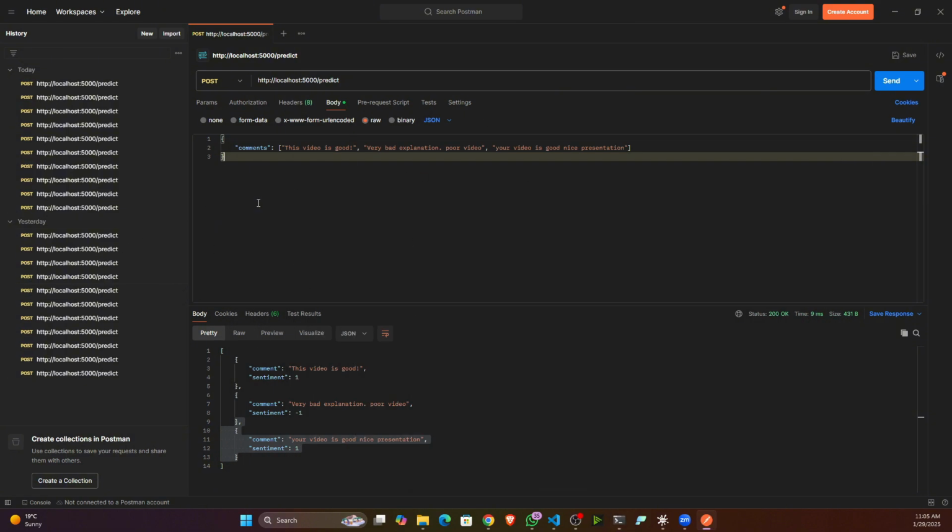Now we are ready to create our Chrome plugin. In the next video I will implement our Chrome plugin, and I've already prepared it, guys. I'm not going to develop it from scratch, I will share the code with you. It's JavaScript and HTML CSS code, so no need to understand it in detail. For this I used ChatGPT to generate the code. In the next video we'll implement our Chrome plugin and run our application on the YouTube browser. So let's connect in the next video, guys.